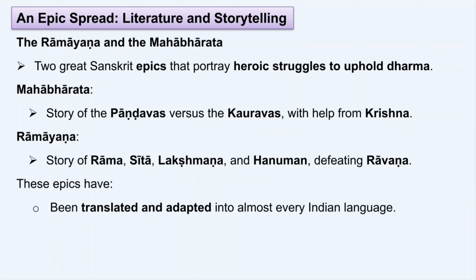These epics have been translated and adapted into almost every Indian language. These are the same epics, adapted and translated into every Indian language. That means it also shows unity in diversity, isn't it? We are learning the same thing, taking important life values and teachings from these two epics. So these two are very important epics. If you don't know the story properly, please ask your parents, or read about them, or watch on YouTube. You can see how Ram defeated Ravan and how the Pandavas defeated the Kauravas, isn't it? So you can learn about them also.